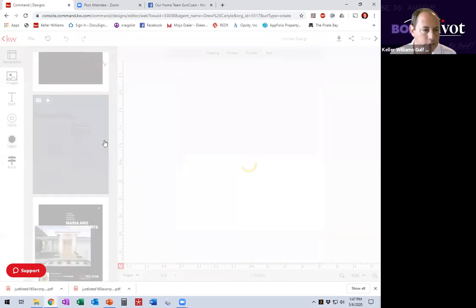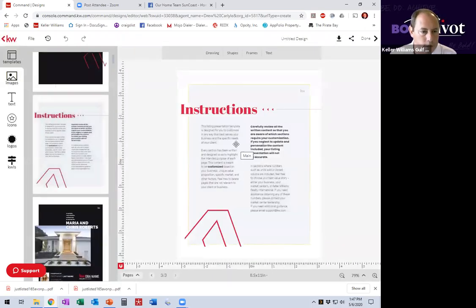The next page is just instructions. It says the listing presentation is designed for you to customize any way that best serves you. Every section has been written and designed to highlight the intended purpose of the page. The content's meant to be customized based on your business, unique value proposition, specific market, and other factors.